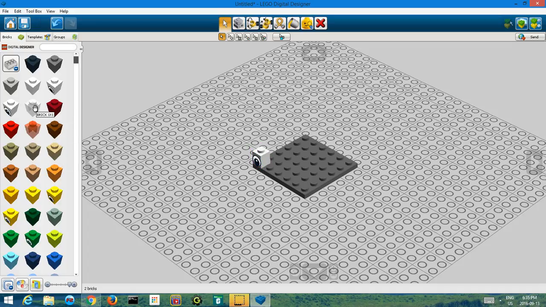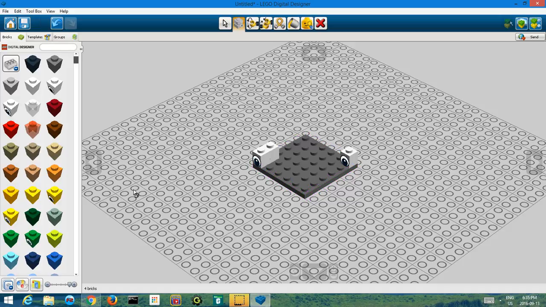Well, I could just keep clicking and putting more on, but that isn't always that efficient. So you can go to the clone tool, or C, and then you can click on the part you want more of, and bam, you automatically get more of that part, which is cool.